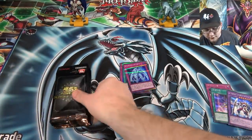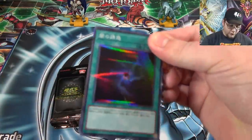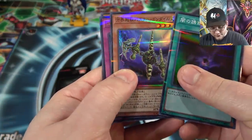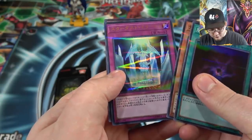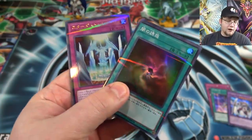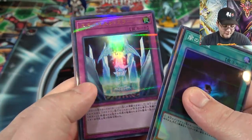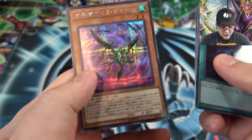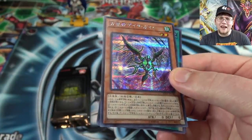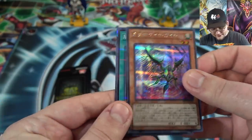Those are regular Secret Rares so far — making sure I'm not passing a 20th Anniversary one. Allure of Darkness — that looks pretty cool, always a good reprint. Then another one of the Cubics. It's like Crystal Dragon — that might actually be a new card. Yeah, it's Stardust Mirage — that's the name. So even a new Stardust card is in this, that's pretty neat looking too. And then we got a Secret Rare — one of the Cubics. That's cool, even if I don't have all their names memorized. That is really neat looking.